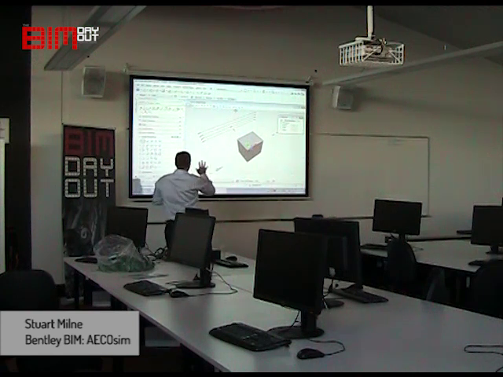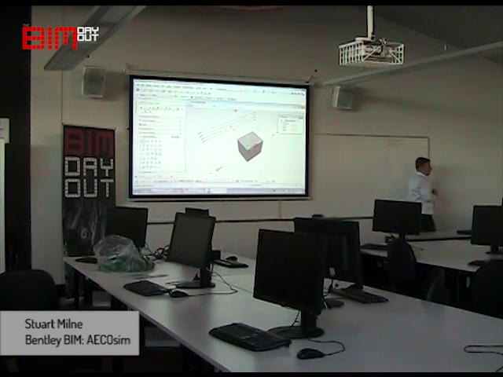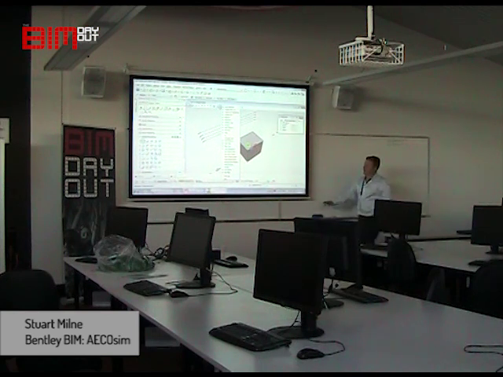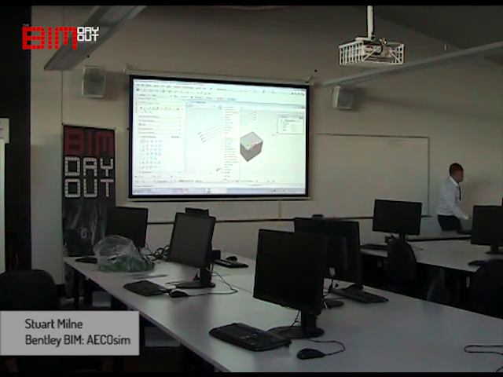So by default in AECOsim, we have a tool called Navigate View, and there are tons of tools in here, and a lot of them are turned off by default. They're not displayed on the screen to avoid clutter. To see what's on and what's off, you can hover over any of the tool sets here, press the right mouse key once, and you can turn on a whole set of extra tools. There's one in here called Navigate View. Let's just go and turn that on. It's this button here, the window with the little arrow.